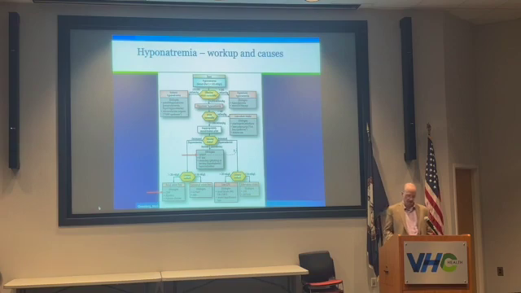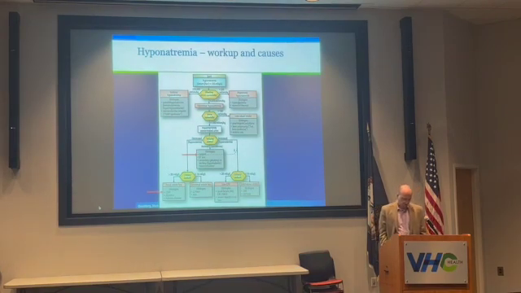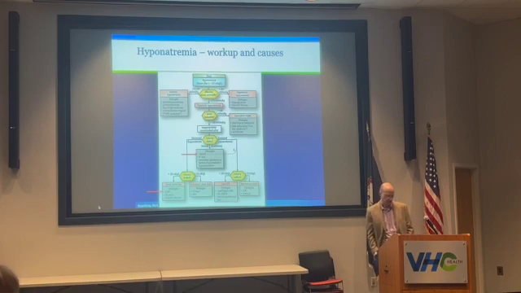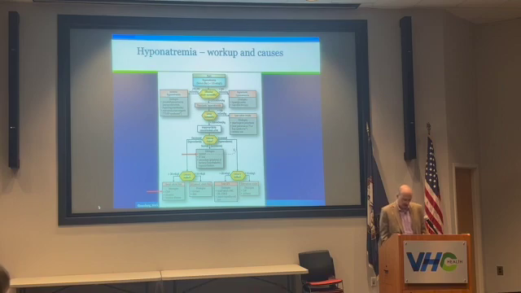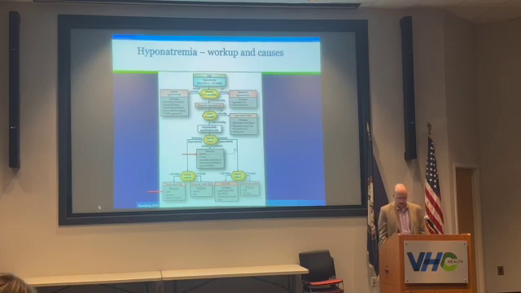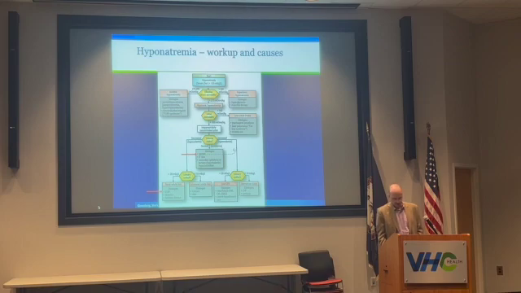So what are the causes of hyponatremia? How do we work it up? In a patient who has hyponatremia, the first thing to determine is the osmolality. That'll dictate whether this is a hypertonic, hypotonic, or isotonic state. Now, isotonic hyponatremia is pretty unusual. We call it pseudohyponatremia, and it can be caused in patients who have very high elevations of triglycerides, which interferes with the laboratory testing for serum sodium. And so these cases are not really true hyponatremia.